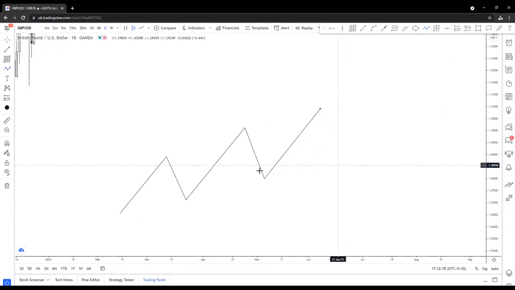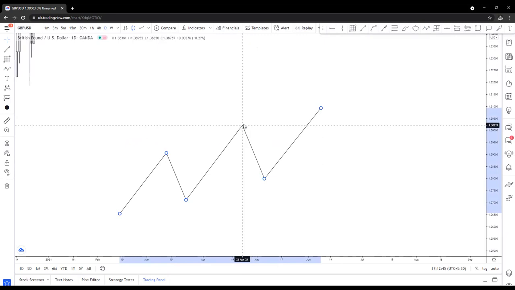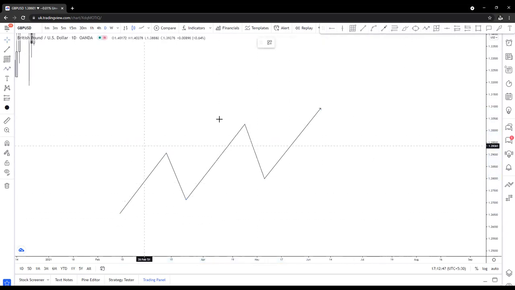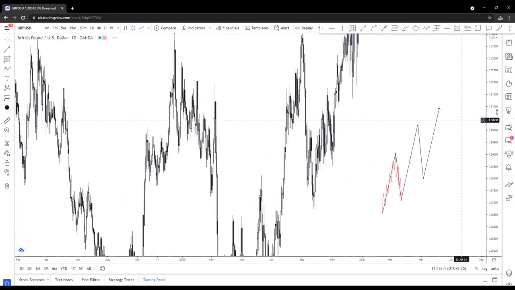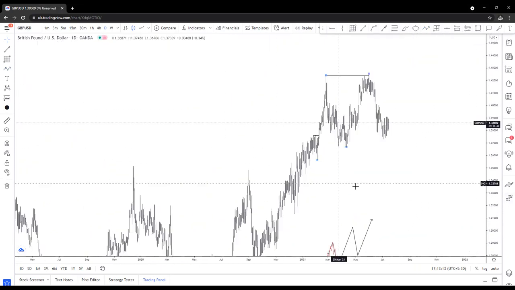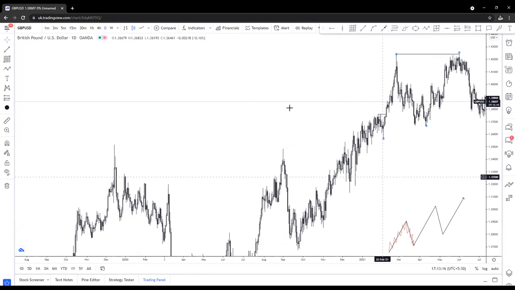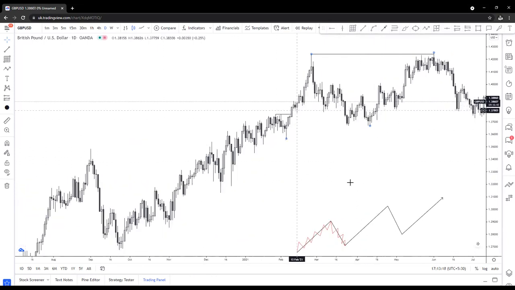Now you need to know market structure very well in order to trade this way. If this is the weekly time frame, this is what would happen on the 4 hour. So now you need to know where the real momentum came into the market, which means zoom it out and ask, where did the expansion really begin? Because you see, this was just intermediate term structure within this range. You get that?